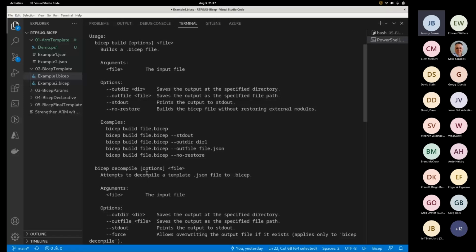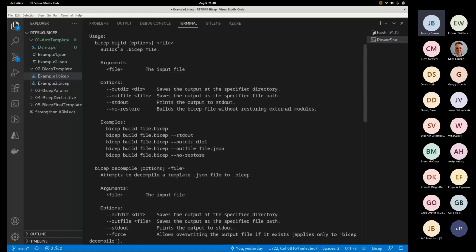There are a handful of times where you're doing some weird conditional stuff, or you're using an extension that exists in the ARM template that doesn't exist in Bicep, like an older extension, and that's where you'll run into some issues. But you already know what your ARM template looks like, so when you go look at the Bicep file, it's pretty easy to identify where that failure is. So for the most part, this is pretty good. You can use this to turn your ARM into Bicep very quickly, and then it's just auditing what it made in order to make sure it keeps working.